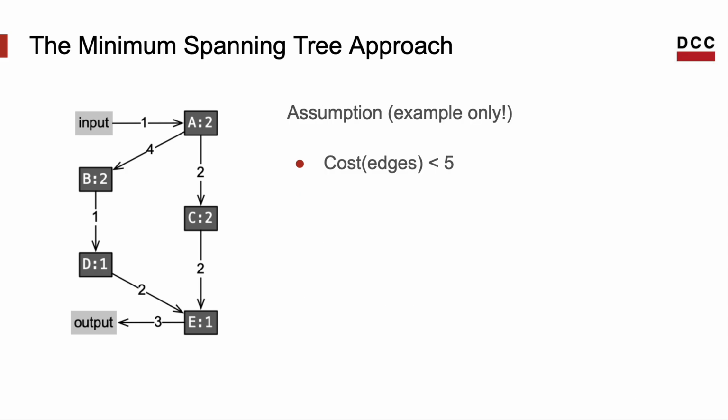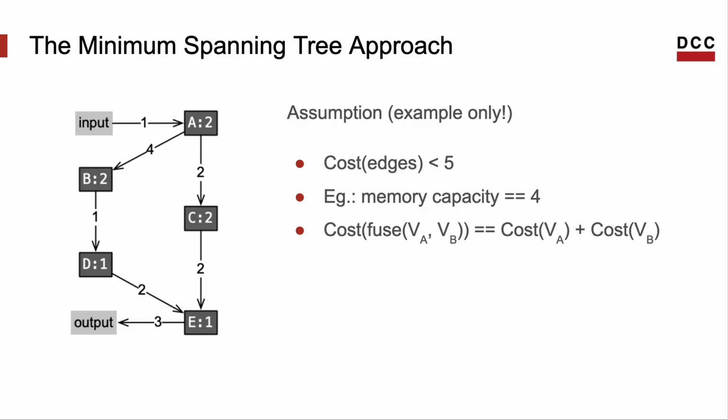Continuing with our example, let's assume that we can fuse, but accept that the cost of all the incoming and outgoing edges can never be above 5. If you fuse two nodes, we have to make sure that the sum of incoming and outgoing edges is less than 5. That's just to assume that memory capacity is at most 4. And we can assume that fusion is homomorphic with regard to the cost, meaning that the cost of node A plus the cost of node B is the cost of the fused node. And we can assume also that once you fuse two nodes, the cost of the edge that links those nodes is 0, okay?